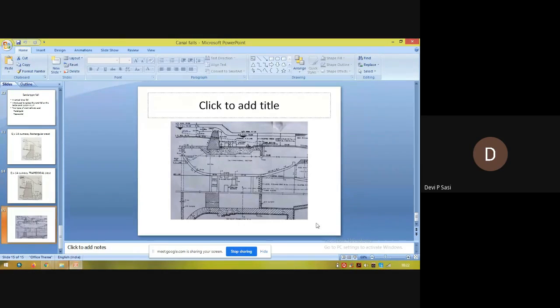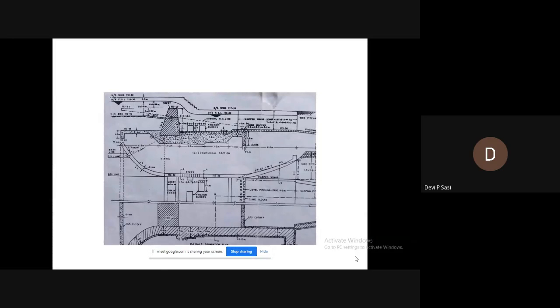Next we can talk about the protection works. When talking about the downstream protection, it consists of bed pitching, side pitching, downstream walls, and energy dissipators. That is the downstream region, and in the downstream region, we are giving downstream protection works. You can see here the downstream bed pitching, side pitching, downstream links, and energy dissipators.